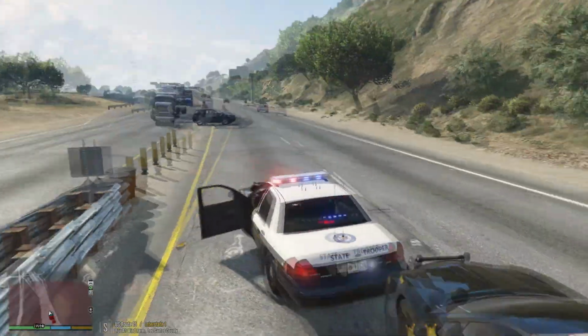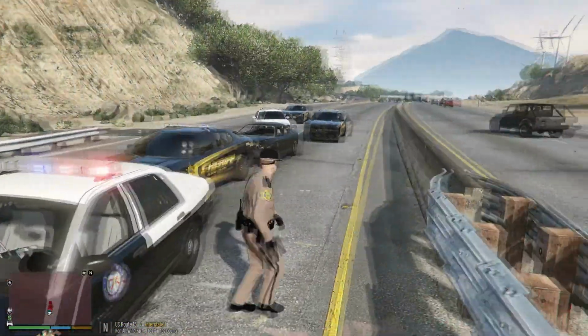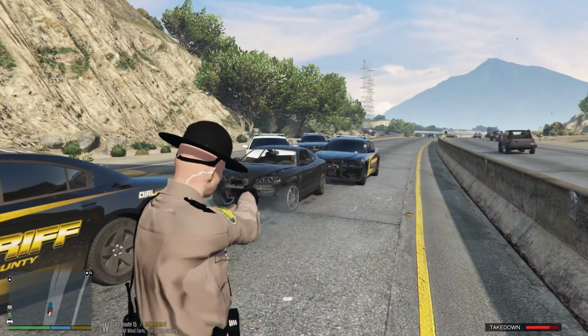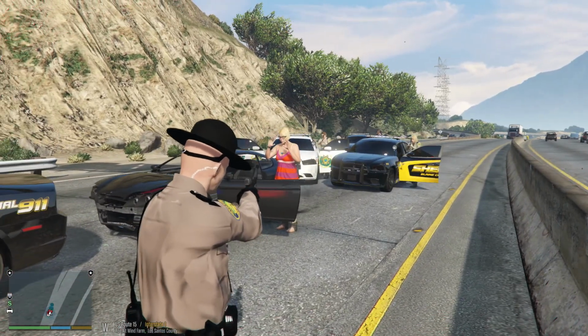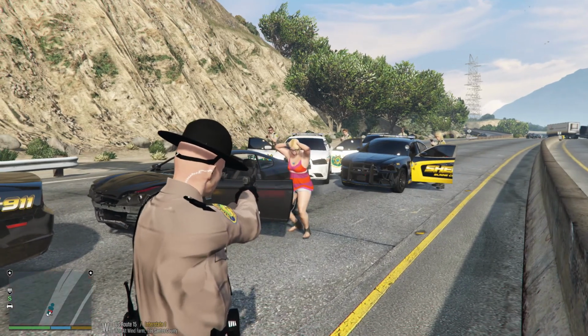There we go. That's it. They're not going nowhere. Step out of the vehicle. Hands up. Step out of the vehicle. Hands up. Let me see some hands. Get on the ground. Dispatch, final stop is going to be southbound US Route 15.